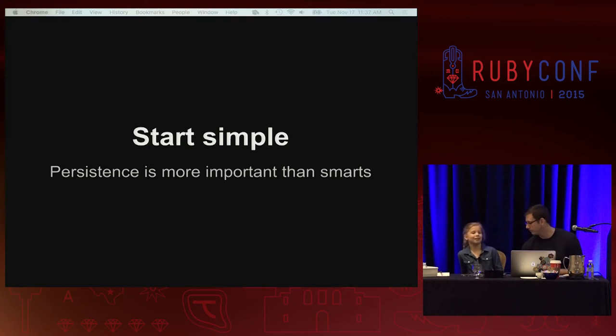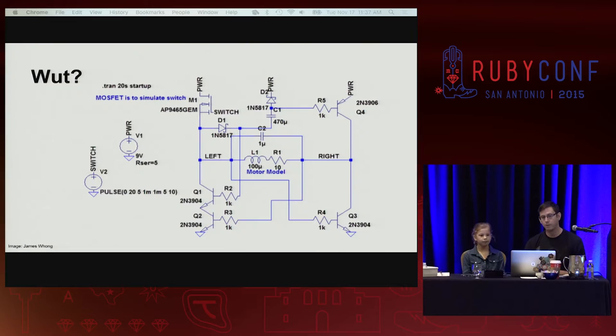So, let's start simple. Persistence is more important than having smarts. Yep. What do I always tell you the most important part is? To try hard. Right. It doesn't really matter. Alright, so the first thing you built was this. What? No, I didn't build that. That looks complicated. Yeah, schematics have a knack for making things look more complicated than they really are. But that is actually what we built the first time.